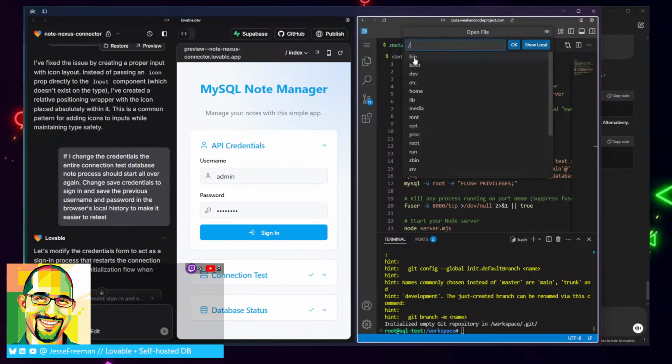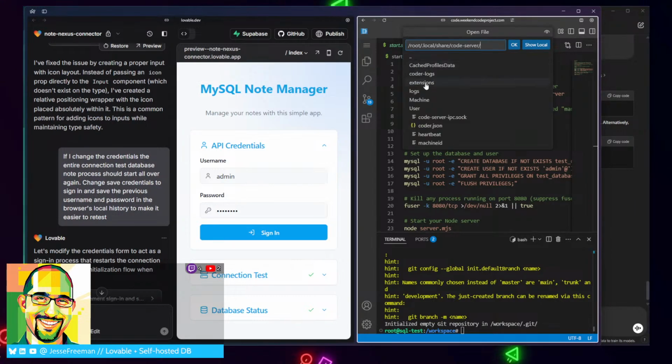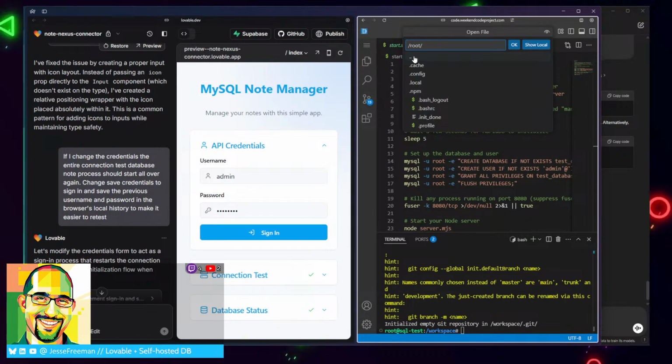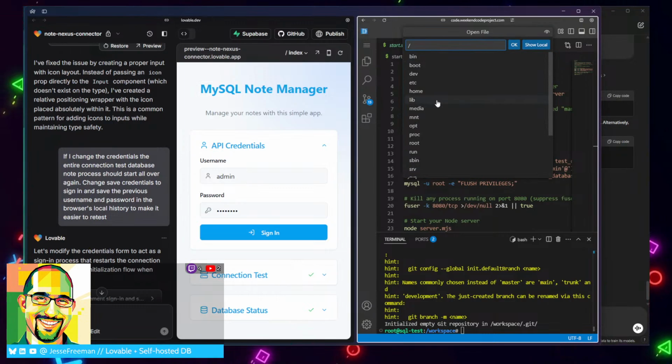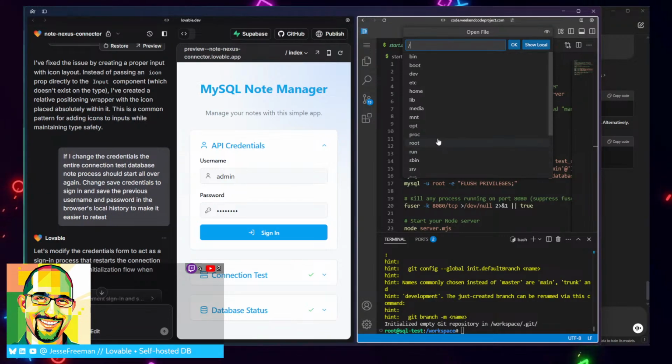Maybe it's in the root. Root, local. Oh, yeah, I think it's root, local, share, code server. This is my user stuff, machines. Why can't I find this workspace? Huh. I don't remember where the hell I'm mounting this.